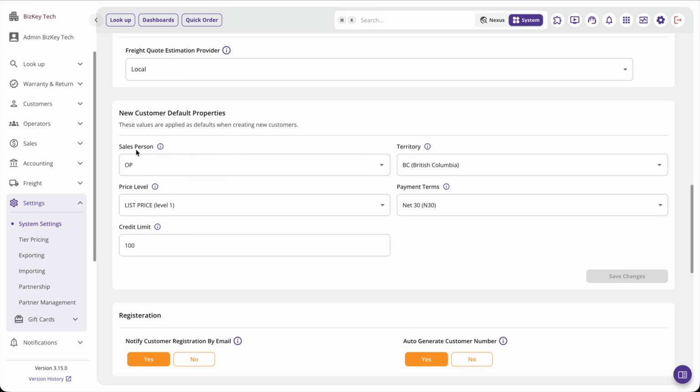They summarize what their salesperson or account manager is, which territory they'll automatically be put in, the customer's starting price level, their starting payment terms, and their credit limit. For all of our new customers in our demo environment, these will be the values automatically assigned to any self-activating user.